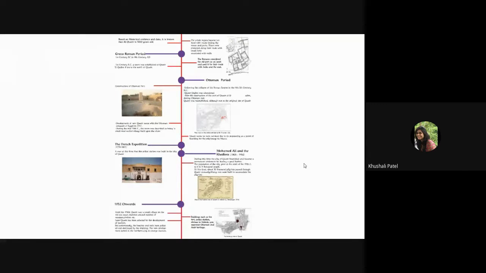I will just explain the timeline of the city. Historical records and archaeological excavation have shown that over the last 500 years there have been harbor facilities located 10 kilometers north of Qusair, which is now called Qusair al-Qadim, or ancient Qusair. Excavations carried out there during 1979 and 1981 found several periods, including the Roman period, from the 1st century to the 4th century AD.